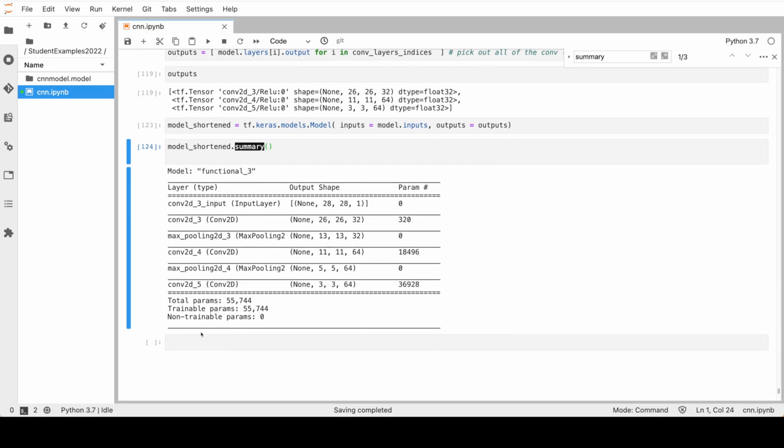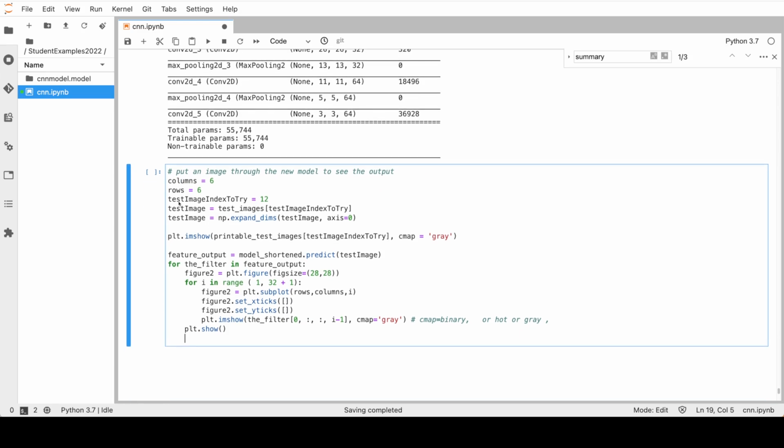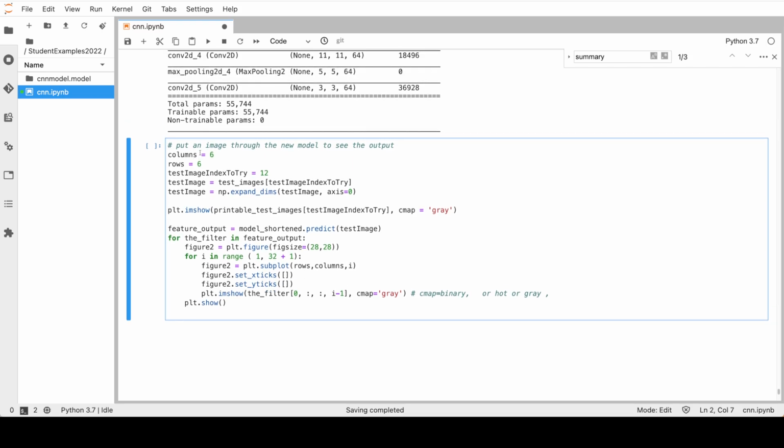All right, so I'm going to just paste some code in here. You might want to pause the video and just copy it in. But I can show you what's going on with this. I just have rows and columns being 6 by 6 so that we can, again, look at all of them. So this would make 36, but we only have 32 filters, so that's fine.